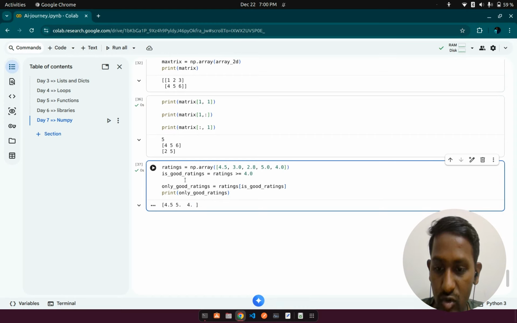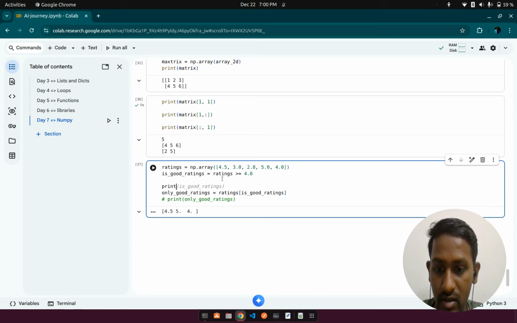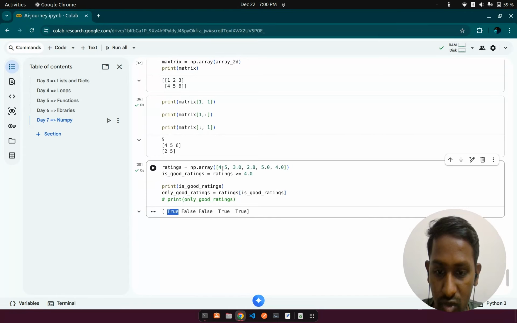If you want to know what the output of this condition is, I'll comment this out and print it. It is only true and false values. This is true because 4.5 is greater than 4.0, so the 0th index is true. 2.98 is false because it is less than 4.0. 4.0 is true because the condition is greater than or equal to.